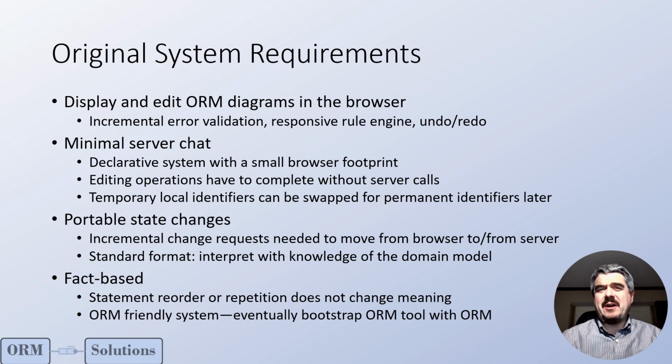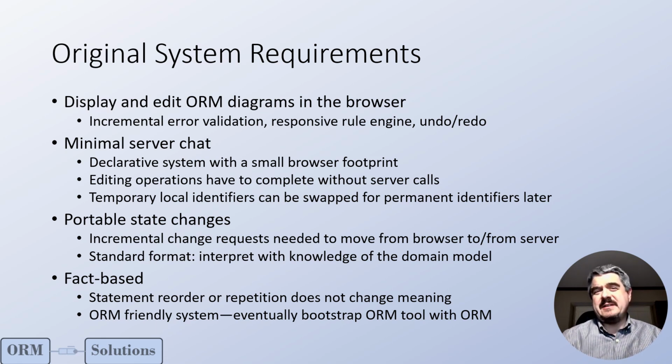You can also do an awful lot of changes that need to be finished before they're consistent. In other words, you're staying a long time in an editing environment on the browser before you actually send data back and forth to the server. So I needed to be able to track state changes, do normal editing operations, undo, redo, do incremental validation, do responsive validation within the system.